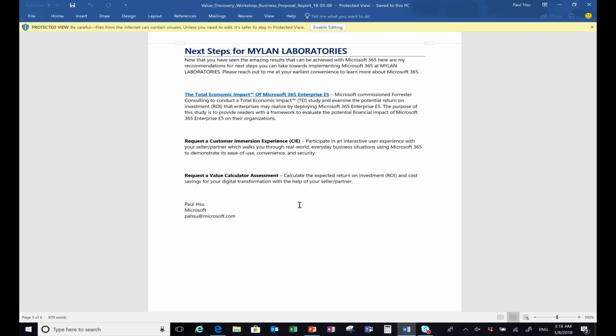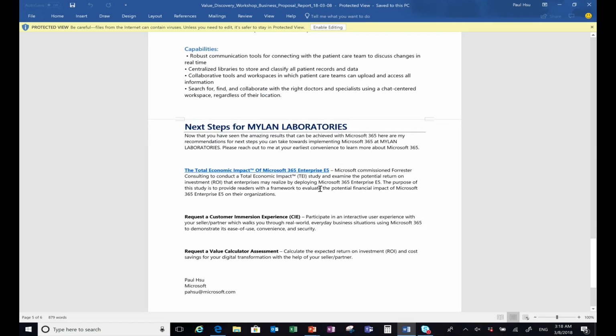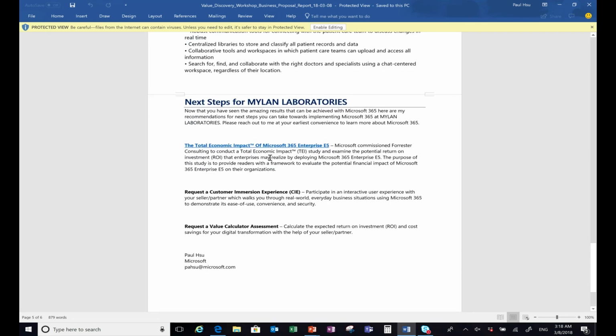And again, of course, it depends on what else you've agreed to do with the customer and you want to put it on here. But this is a document that we've seen being used quite often because it's already created. All you have to do is download it. Once you go through it, in the future you're going to know that it basically always starts with the introduction. It copies and pastes the stuff that you've done throughout VDW, and then you just simply update the next steps that you've agreed with the customer, and boom, voila, you can send it off to the customers, and there you go. So this is the business proposal.